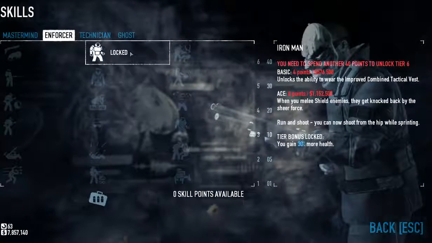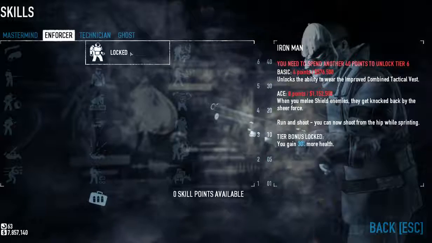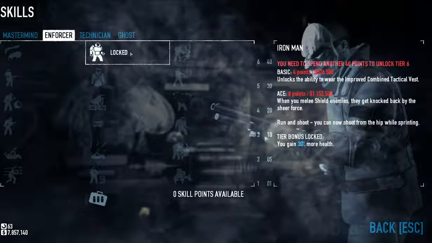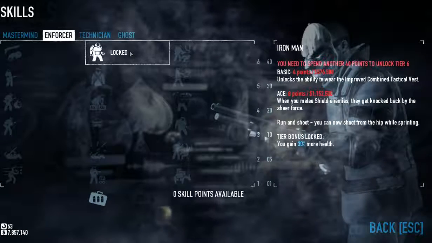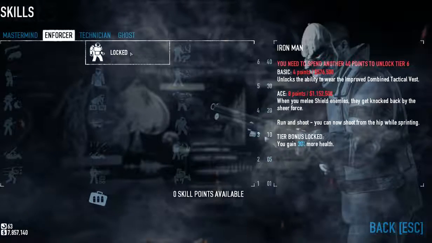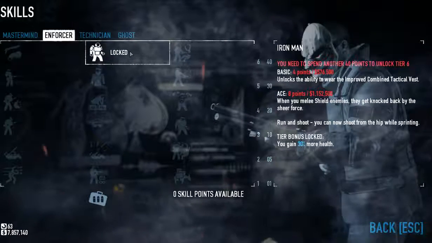Iron Man gives you the heaviest armor in the game. And it'll also, well, let's see, when you melee a shield, they get knocked back by the sheer force. I mean, shields are kind of mean in this game, so yeah, I'd ace it.